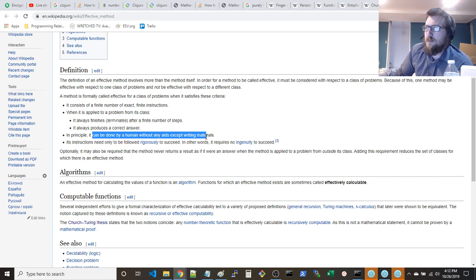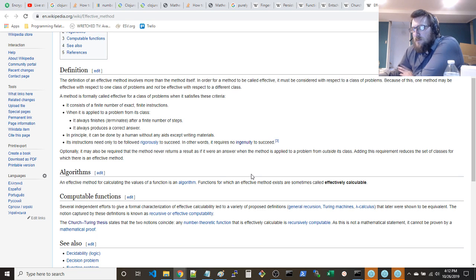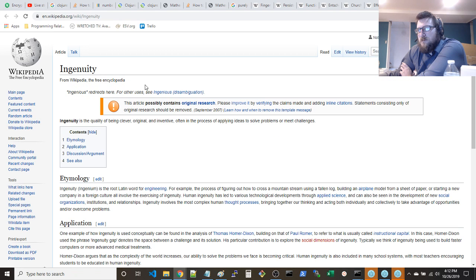Can be done by a human without any aids except writing materials. Instructions need only to be followed rigorously to succeed. In other words, it requires no ingenuity to succeed. Interesting. It's required that the method never returns a result as if it were an answer when the method is applied to a problem from outside its class. This requirement reduces the set of classes for which there is an effective method. Interesting.